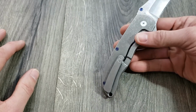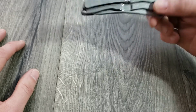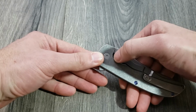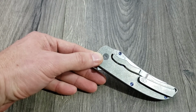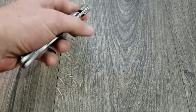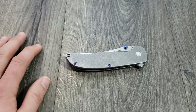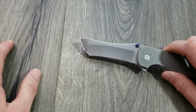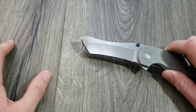I wish it was easier to get a hold of. I wish that the internal stop pins didn't have that gap right there for pocket lint stuff to get into. But, I mean, you can't change that without changing the design. Honestly, I don't know what else I would change on this. So, it's just a great knife. Wish it was a little cheaper. I wish the blade steel was a CPM 20CV or M390 or a super steel. At this price point, I would much rather have a super steel.